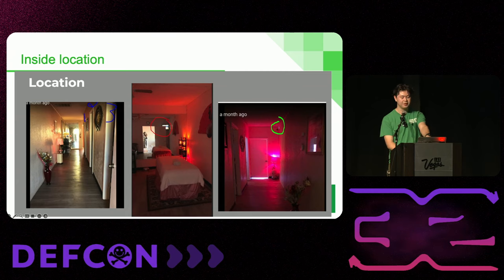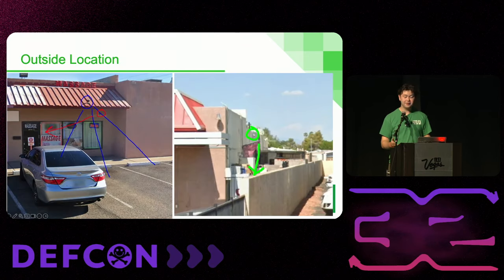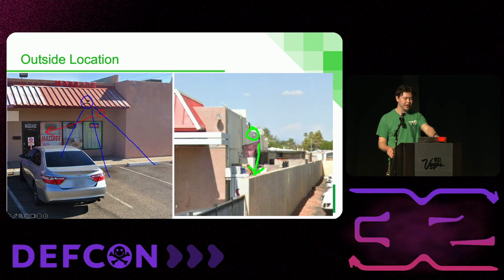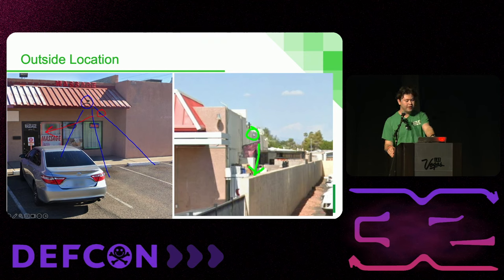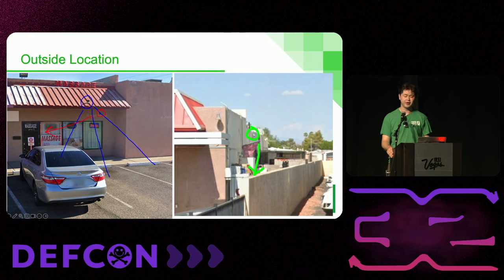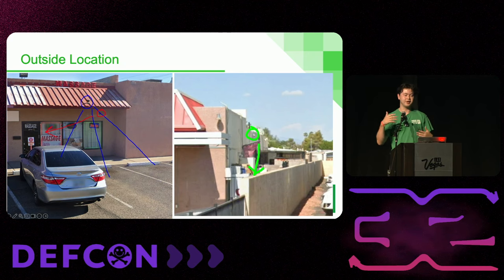If you're doing an OSINT investigation, you always want to see entrances, egresses, and especially cameras — because if you're going to do a pen test or something like that, you probably don't want to get caught. On the left here there's one large camera on the roof pointing at the first three parking spots and further back. There's also a camera on the right in red facing the door, capturing anyone trying to enter. There's a back door too — using Google Maps Street View, you can look around a building. There's another camera at the back entrance but it's only facing one way, so if you wanted to enter from the back, you'd approach from the west side and no one would know.